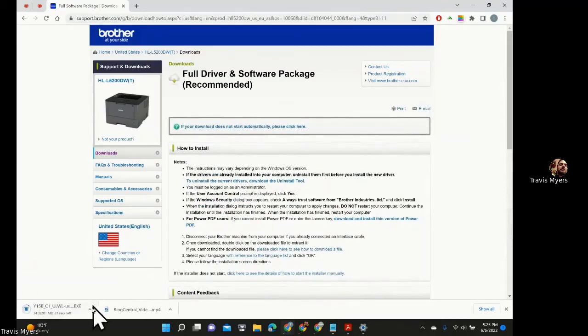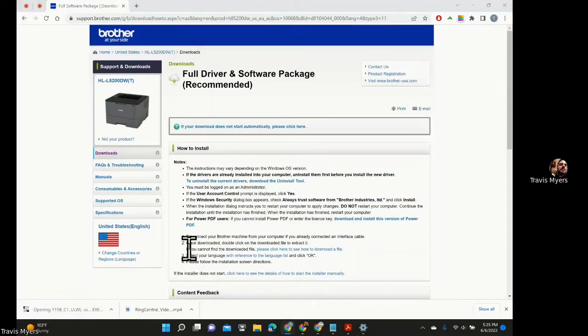And then it's going to download in the bottom left here. Once you open that, it's going to take you through an installation process, and you just need to follow the steps. It shouldn't be too complicated, but just make sure you follow the steps, because we're not going to go through that, as I don't need to reinstall everything on this computer.